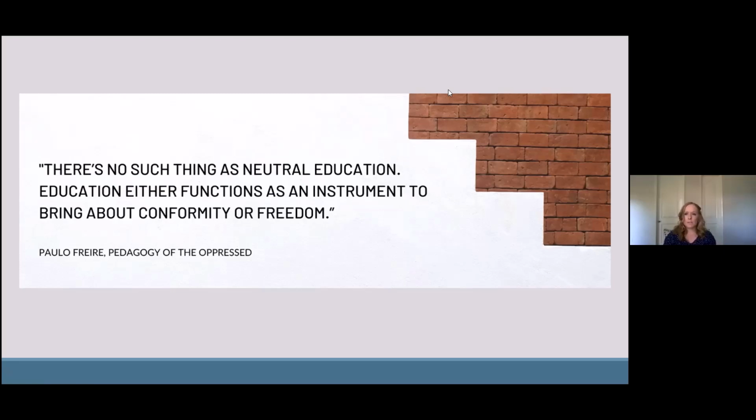And oftentimes teachers are tasked with being neutral. It was interesting. I'm teaching two courses this term and we were having an online discussion, and one of the students wrote that every time we make a decision to teach something or give a voice to one thing, we are not giving a voice to another thing. And I thought that was a really interesting way to phrase that. Someone just talked about that idea of multiple perspectives and incorporating multiple voices. In what ways do we choose to voice things or silence other things? And what are we choosing to voice and silence? And how can we give more voice and less silence to certain areas?